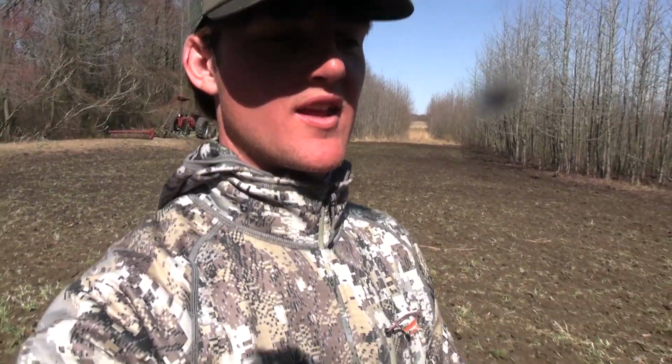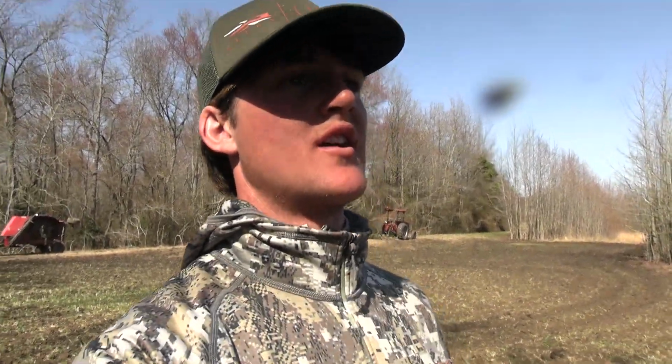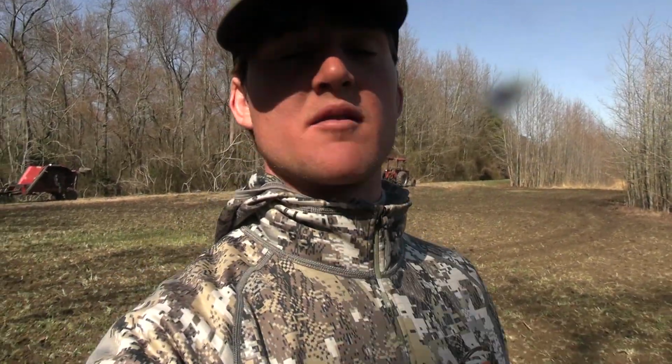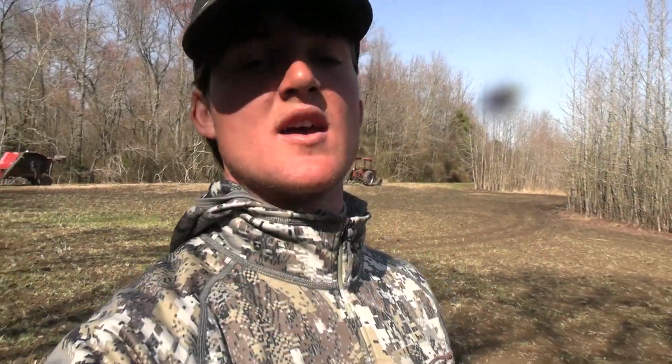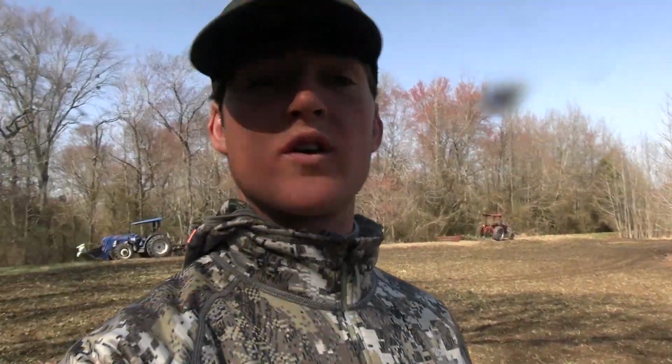Alright, well, that worked out pretty good. Down here in Maryland, the soil is soft enough that you can basically take a harrow over this stuff and it just works it up. So that worked good. The moisture was about right. It's maybe a little bit wet, but the sun's shining bright, so it should dry out. I went over it with the harrow and the cultipacker, Matt spread some lime on it, and now he's planting the seed. So it actually worked out really nice, and hopefully we'll get a nice stand of clover coming up this spring.